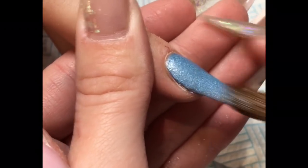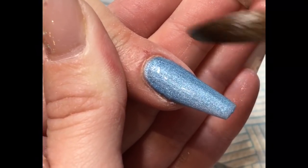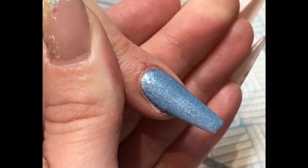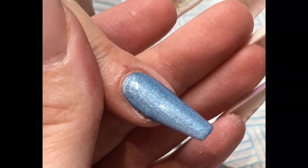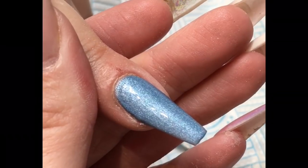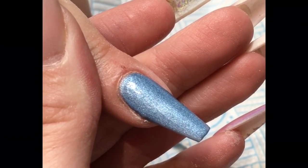Working nice and thin, just painting that on. You can just see the pigmentation in that colour is to die for. Look at that. Just a nail like that on its own is just amazing. I have no words. I really love this colour.